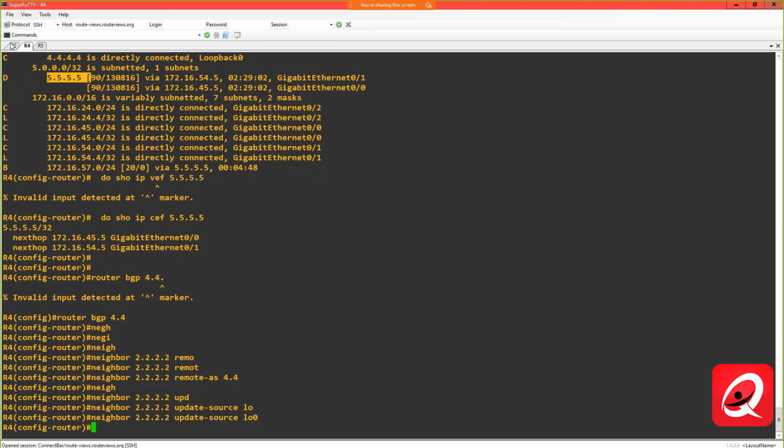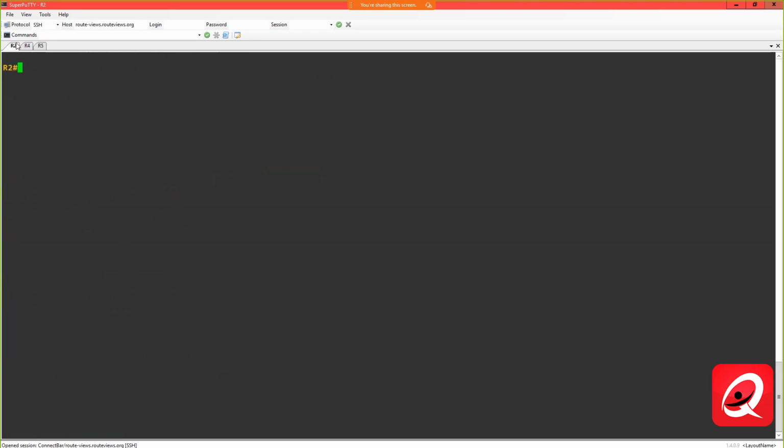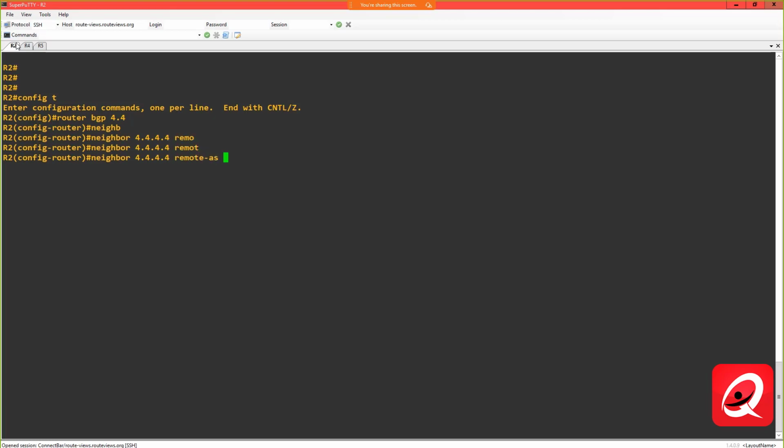And let's go into router 2. Config t, router BGP 4.4. These are internal BGP peers, so they're going to have the same ASN. Neighbor 4.4.4.4 remote AS 4.4, and neighbor 4.4.4.4 update source loopback 0.